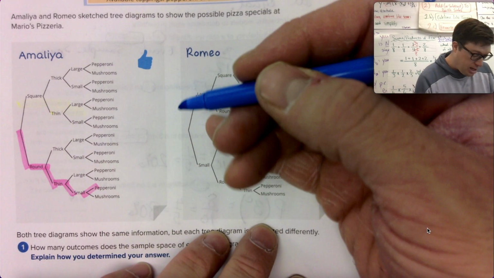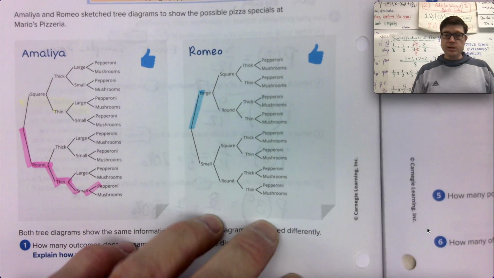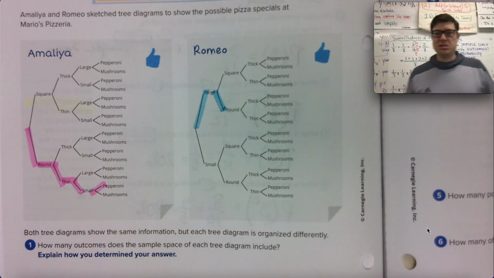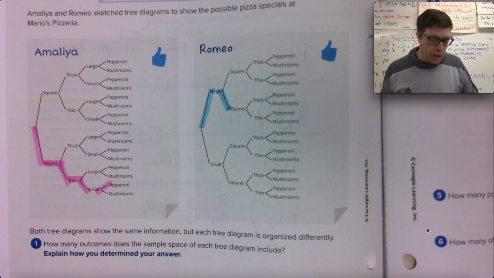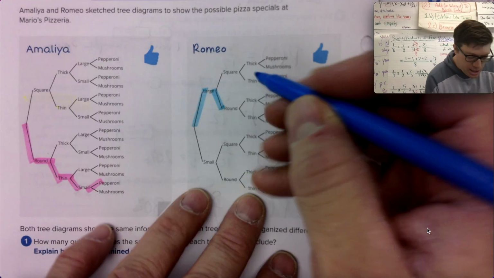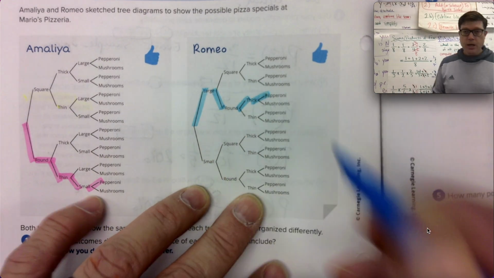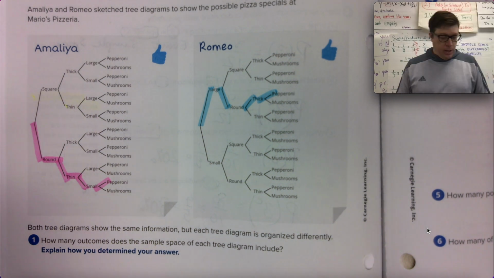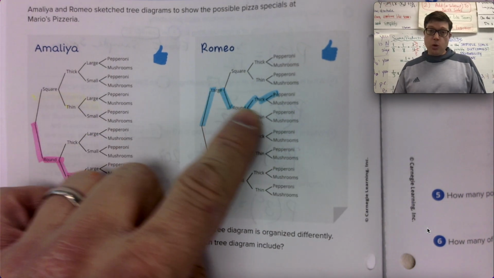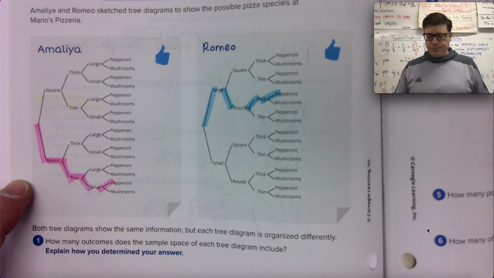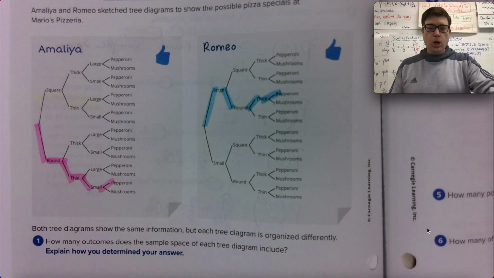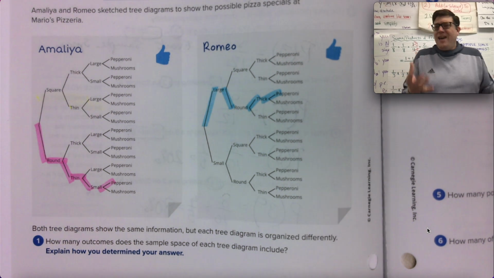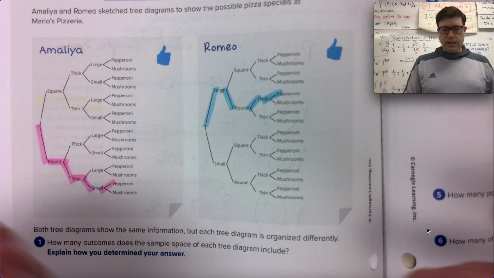Maybe Romeo said, I'm going to order a large one-topping pizza. I want it to also be round. Doesn't have to be completely opposite to Amalia's. They can agree in some decisions. Let's go thick crust and let's go pepperoni. And so if you follow that specific chain of thinking, Romeo was able to produce a different order than Amalia. Dramatically different, maybe, but also unique to his situation. So that's an event for Romeo that's different from Amalia's.